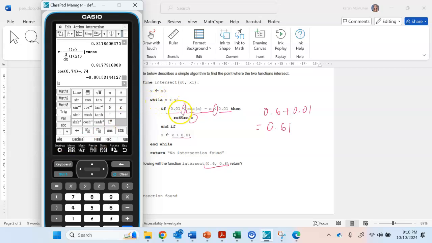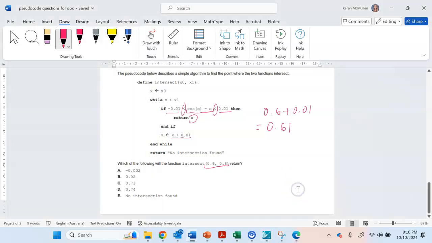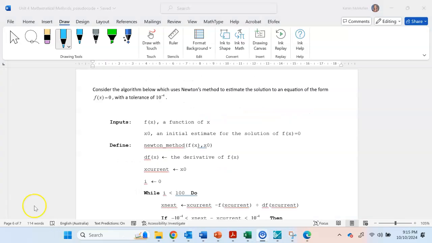If we have a look at the decimal places, this is 0.01 or negative 0.01, so this is clearly closer to 0 than that. So your answer is going to be 0.74.